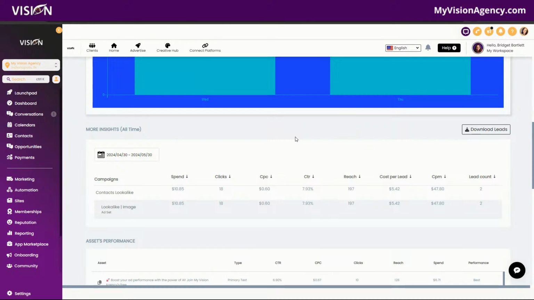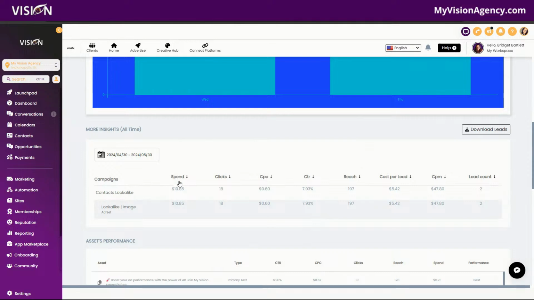Now, how do you know if it's performing the best? This is what we all need to know when we're doing ads, especially if we're not ads experts, right? Play is really designed for the non-ad expert, for the local business owner, or maybe the new ad agency, or if you are an ad expert and you're interested in finding ways to streamline this process, this is a great tool for that.